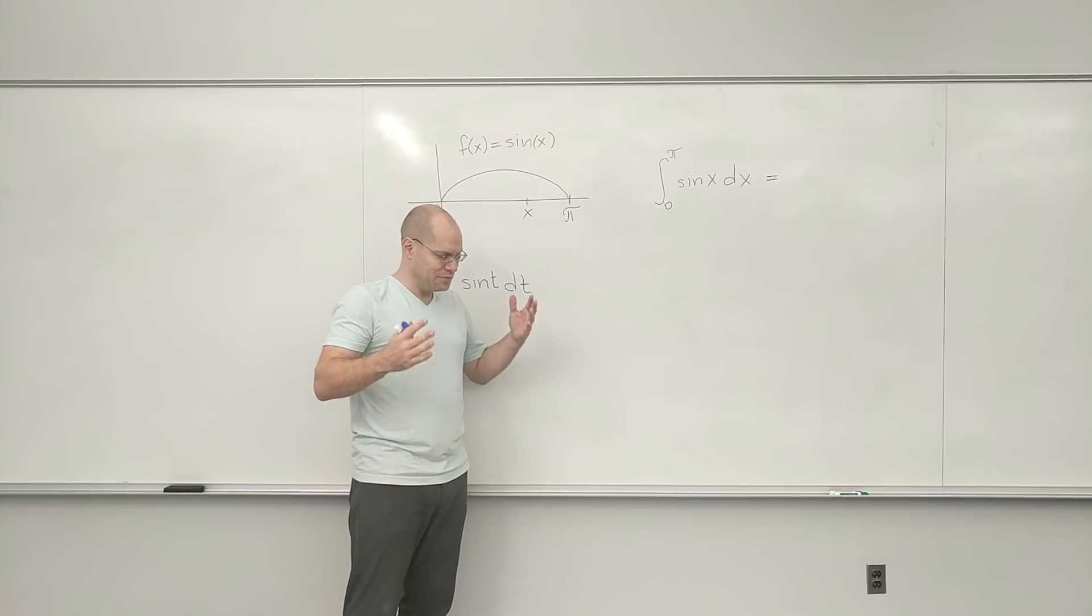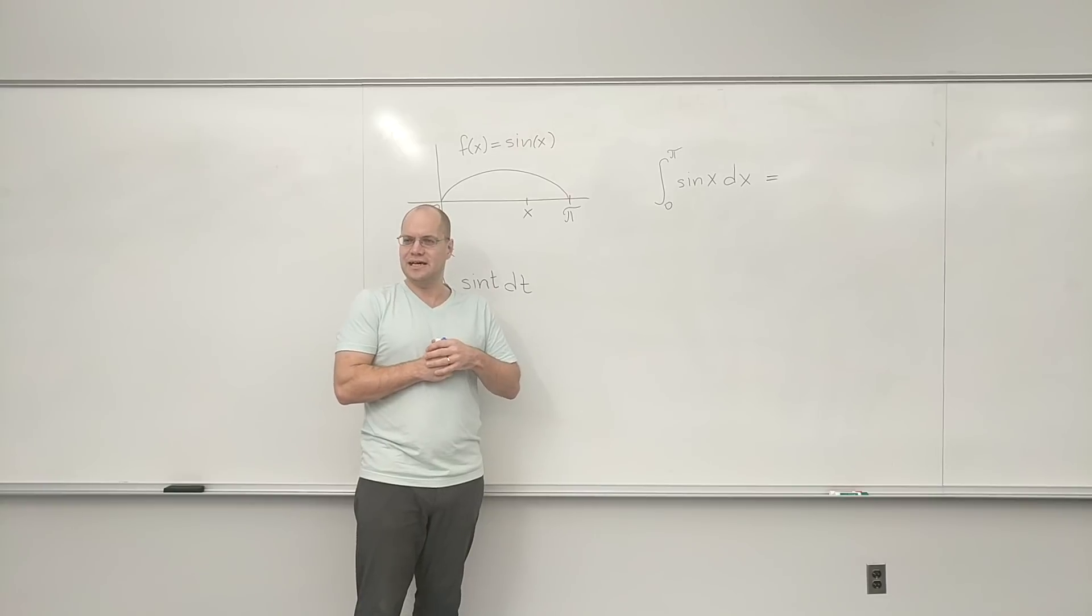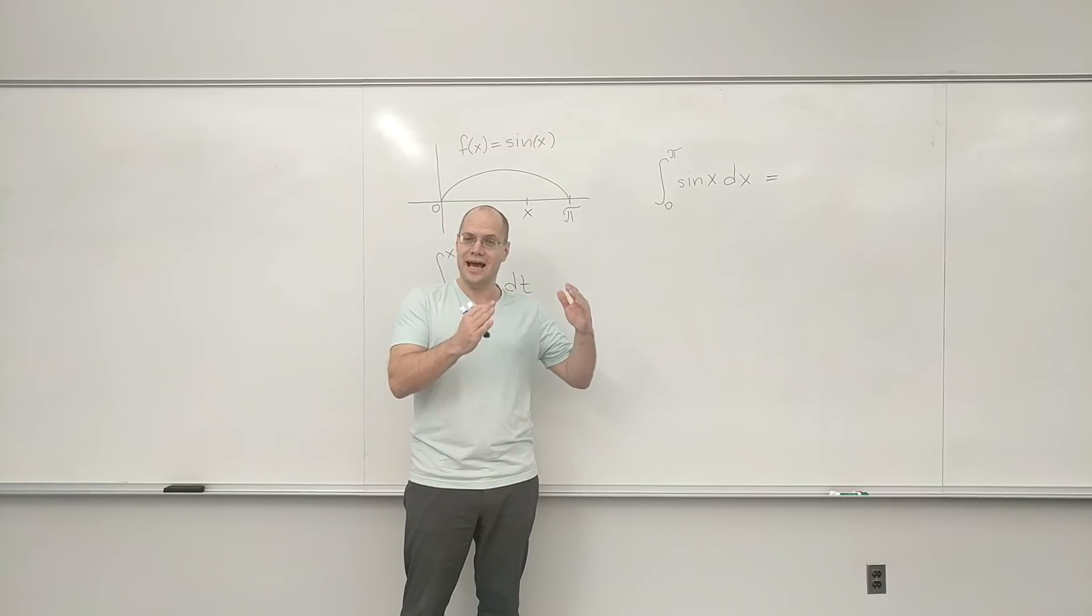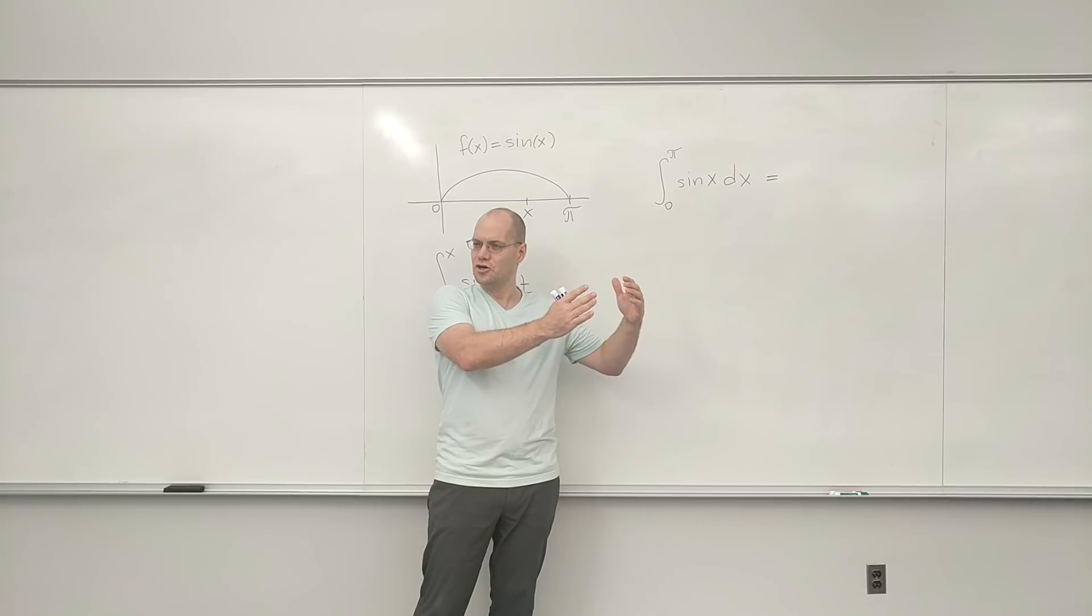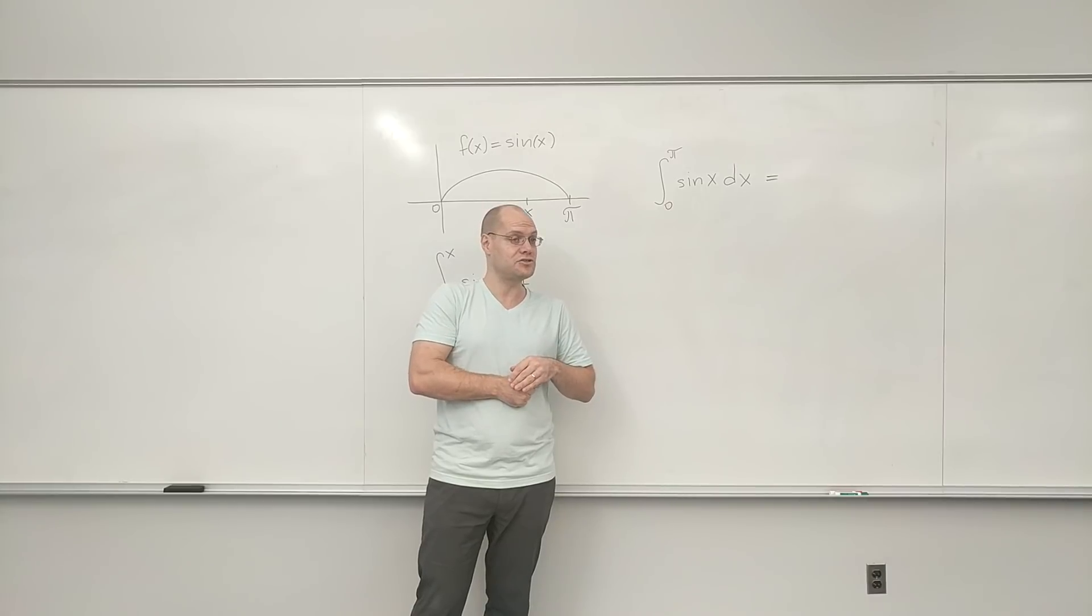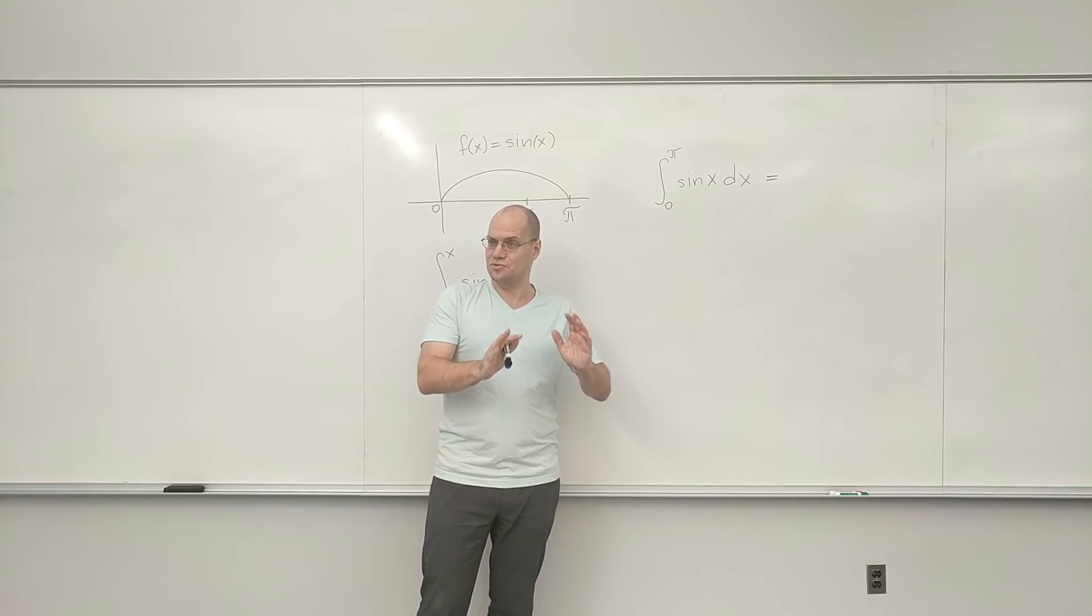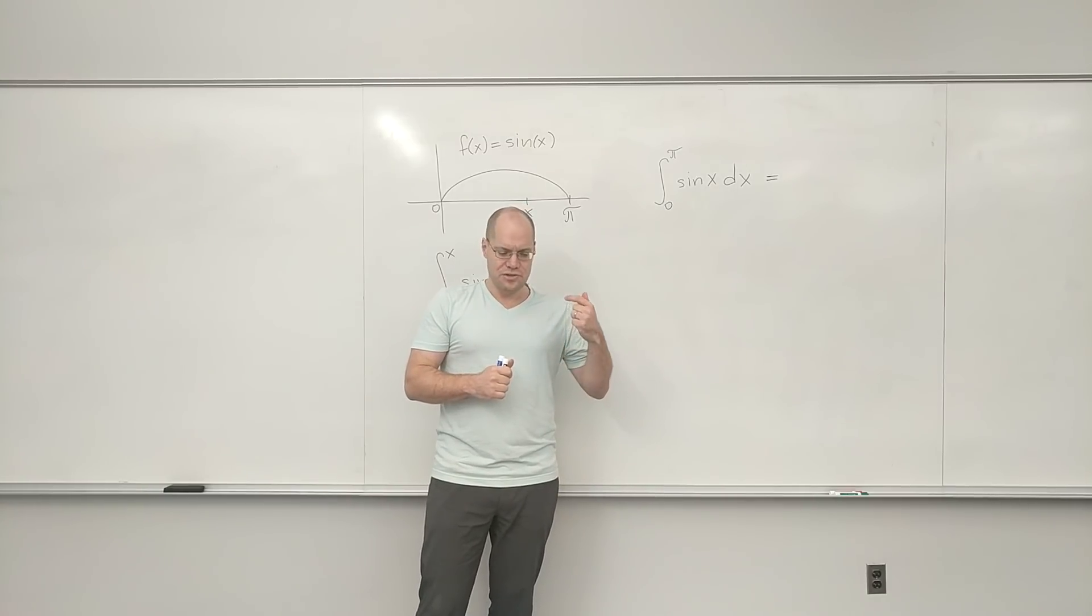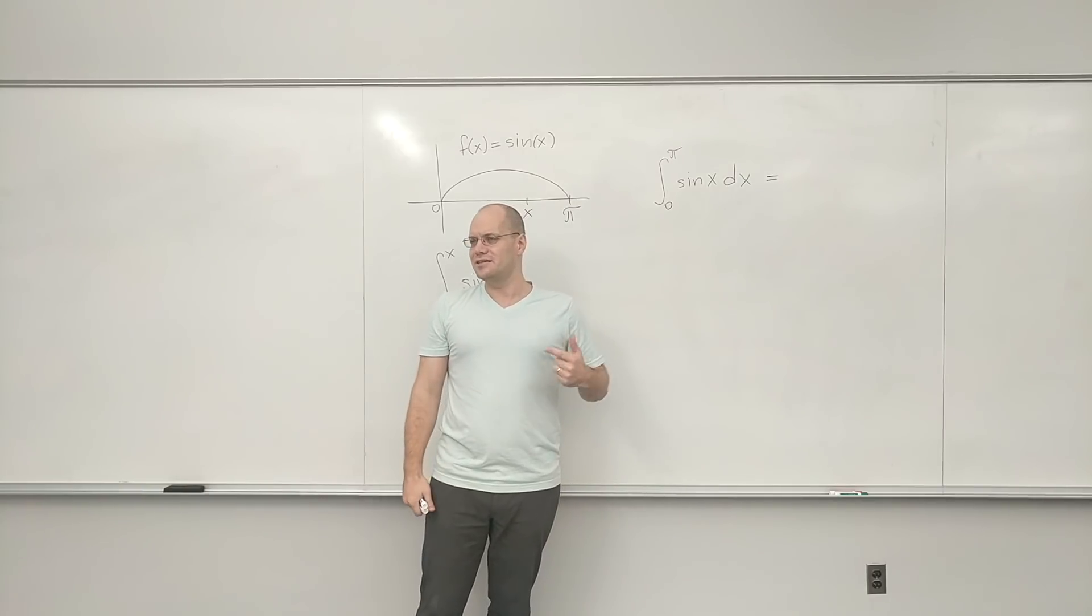And the example that I would like to give is, if I were to ask you to divide 35 by 7, the answer is? And how do you know that, if you're totally honest with yourself? I just know. You just know. That's a good answer. What you really know is that 5 times 7 is 35. And so you recognize that I was really asking you a question about that multiplication when I asked you. 35 divided by 7, I asked. I really asked you, what times 7 is 35? That's really what I asked you. And that's what you did. So when you're doing division, you're really doing pattern recognition in multiplication.